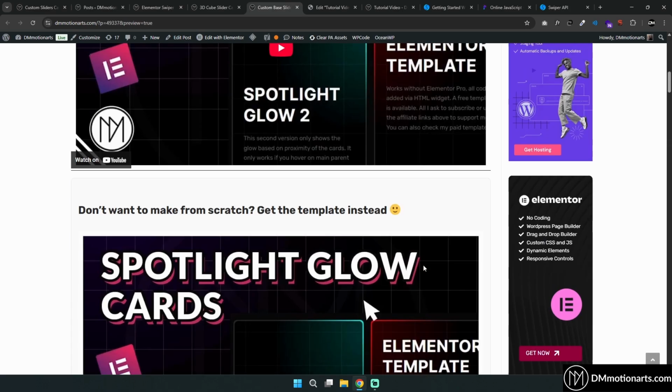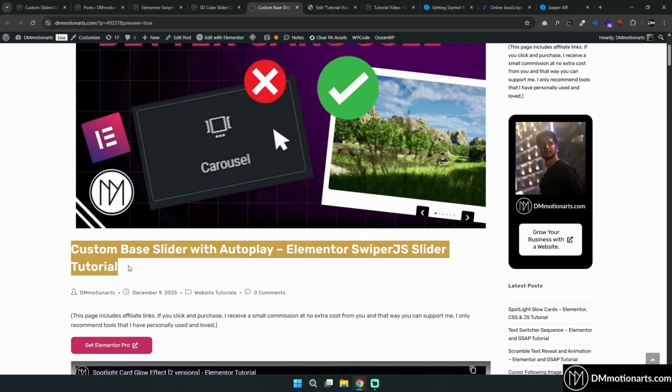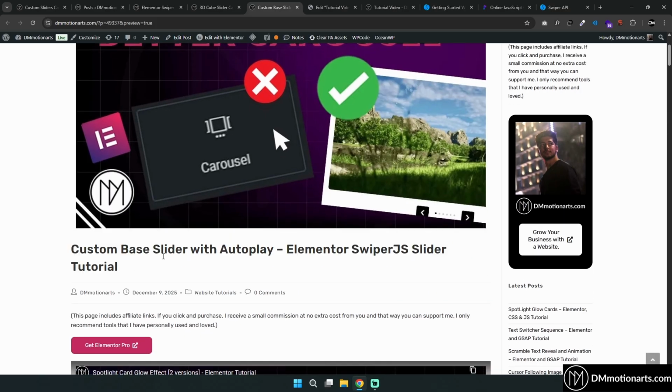One important thing is the first slider, which is the custom base slider with autoplay. This is the first video that I made. It's a very huge one. It's probably going to be a 40 minutes plus video. And that one I go into much more detail, explaining every single thing. That way I don't have to create the other videos as big as this one. So please also watch this video, because this one would give you much more detail about the code and how it works. Even if you do not understand code, you would still be able to make it. And not just that, you will be able to customize it a lot more.